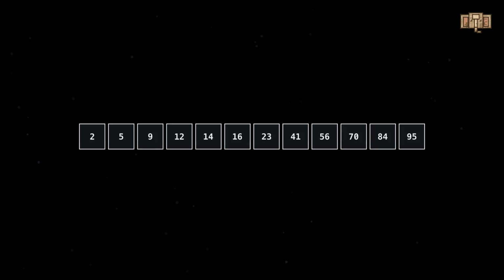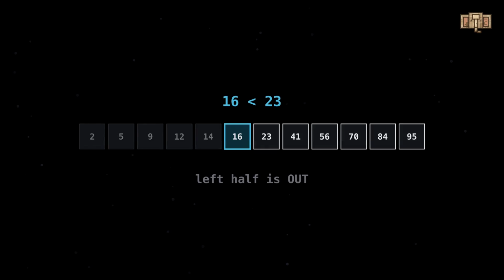Here is the turn, the whole video in one move. Because it is sorted, you look at just the middle cell. If what you want is bigger than what sits there, it cannot be anywhere on the left, not probably, it simply cannot. One look just erased half the array and you never even glanced at those cells. Order had already promised they were out. One question, and half the world is gone.